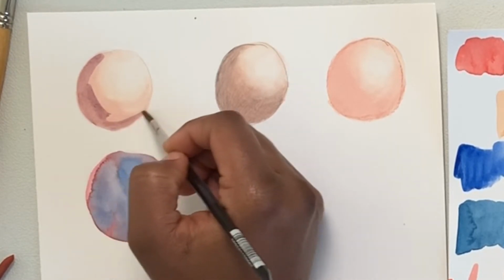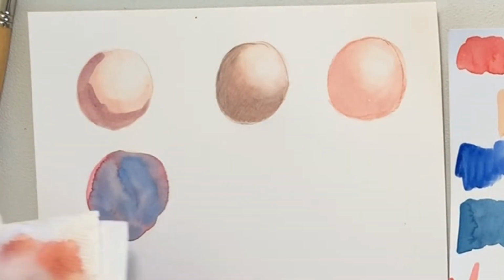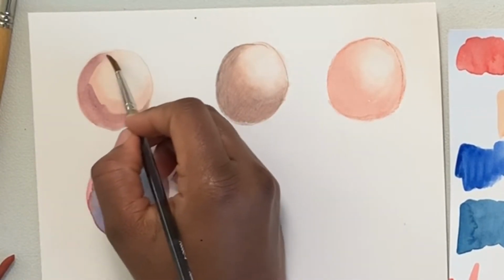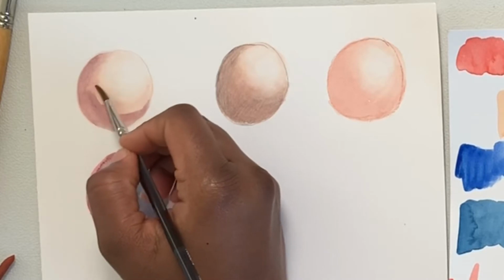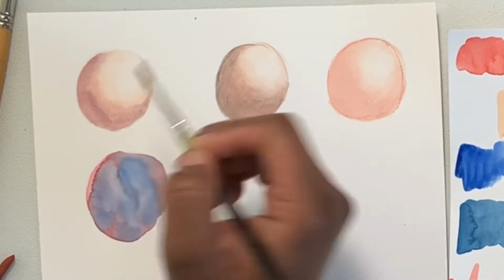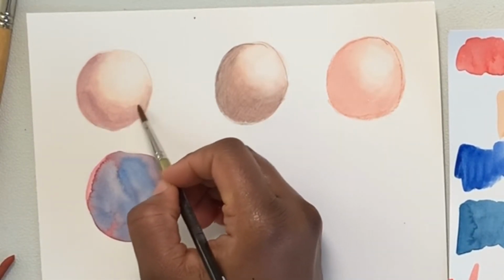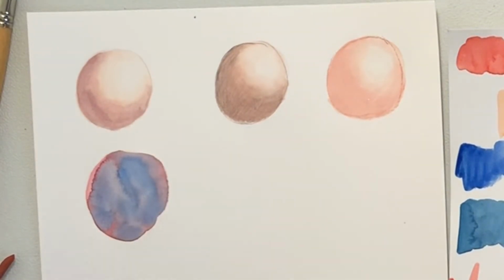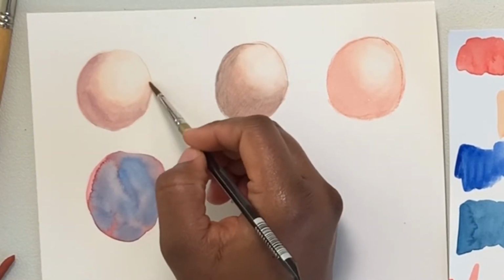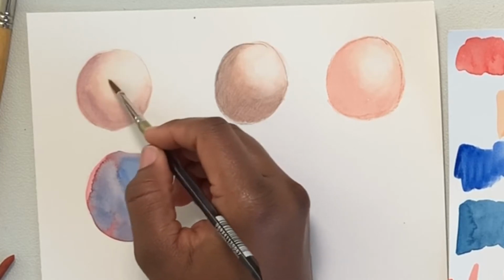Now you'll notice I'm working flat, okay? You can also do watercolor vertically, and I'll show you what happens when you go vertically too. So I took some water, no paint, and just soften this edge. So I'm gonna go water, no paint. See that hard edge? Soften it before it dries. Go again, water, just kind of soften, because you're getting into your light mask over here, so you gotta control it.